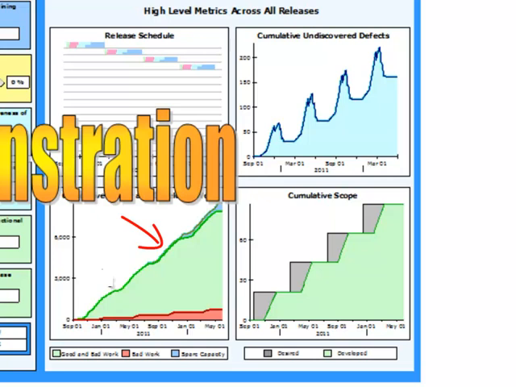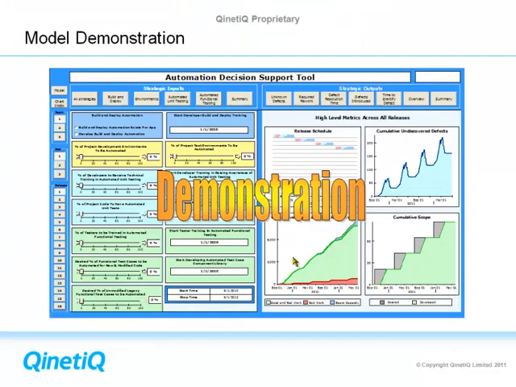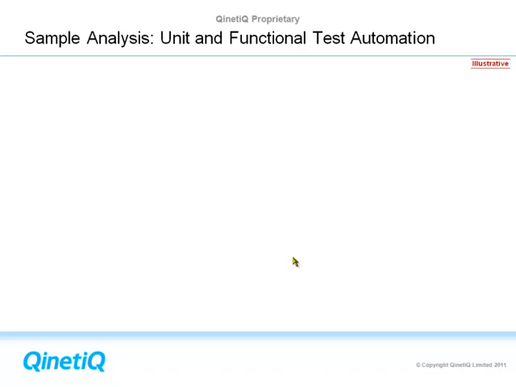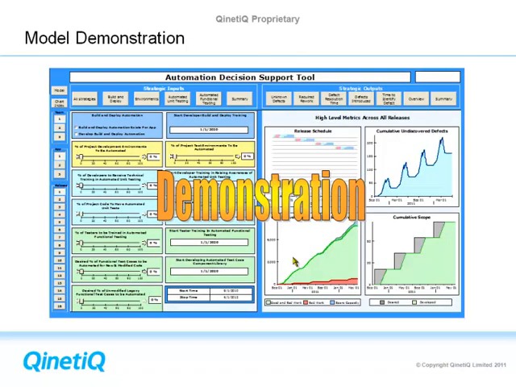Because if they freed up capacity, if they got the testers and developers freed up early, if they've reached the quality metrics early, then they can be off doing something useful elsewhere. And that's what they wanted to really maximise. And then on the right-hand side, it's scope. So this is making sure that each release develops all the requirements that are required for that software. So that's the tool that was handed over to the client.